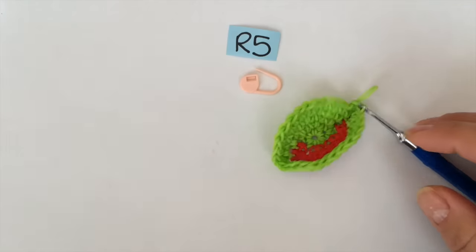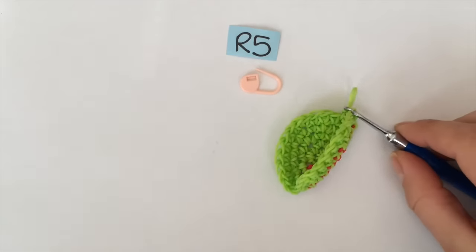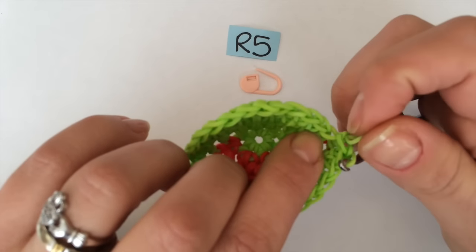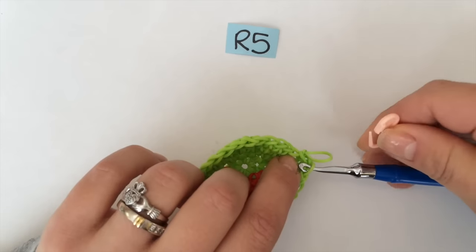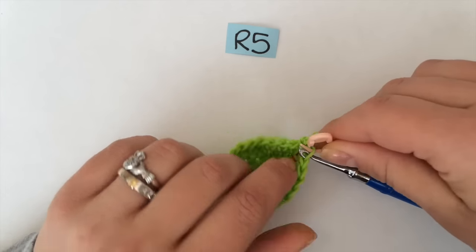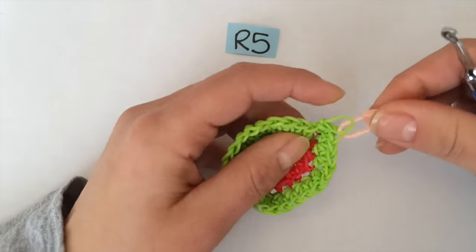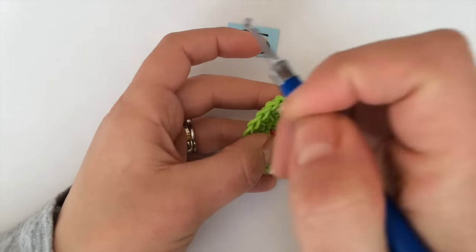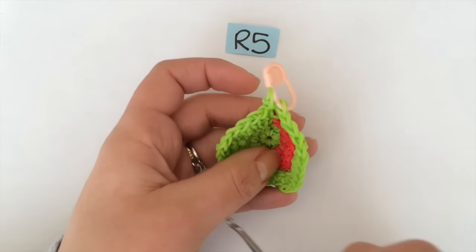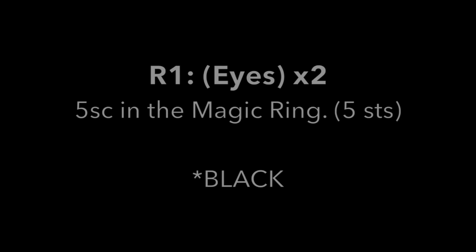When you sew it to the actual head, right in the corner, you're going to want to start at this little outside loop only. So what you're going to do is put a stitch marker so you'll be reminded of where you're going to start. Otherwise, the mouth is going to end up sewing crooked, because as you're doing rounds, it starts to turn. So that's where you want to start.